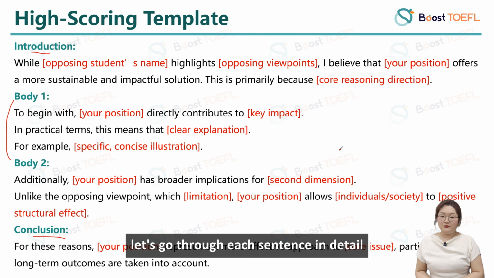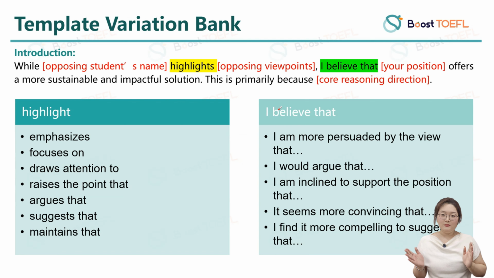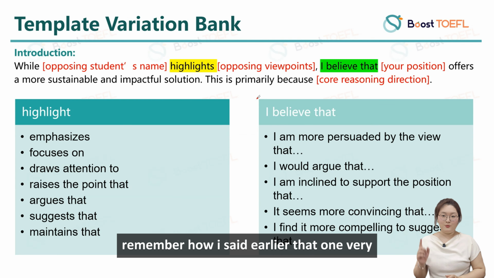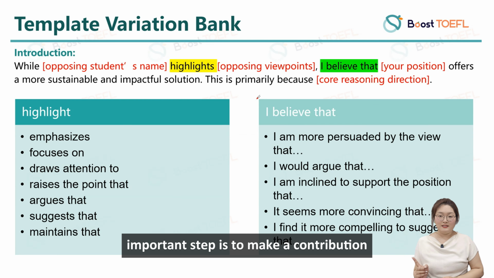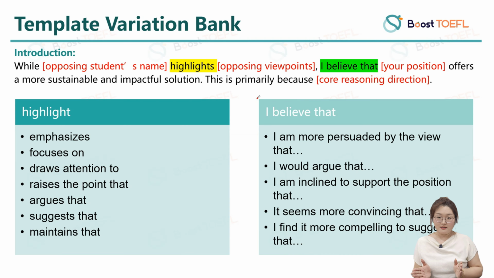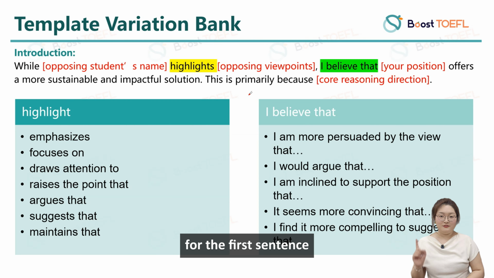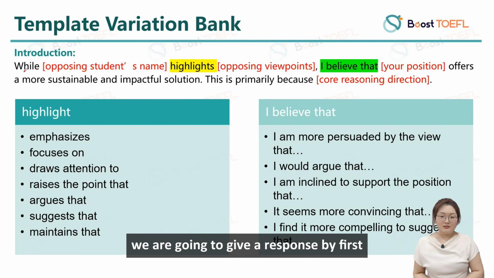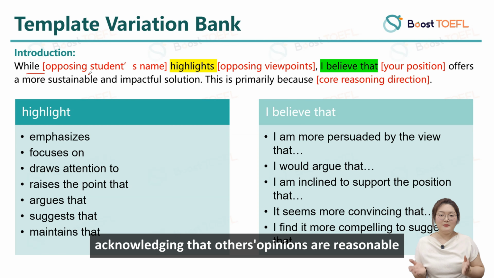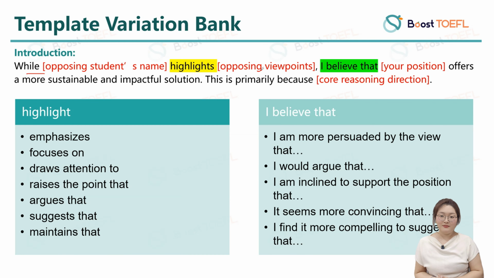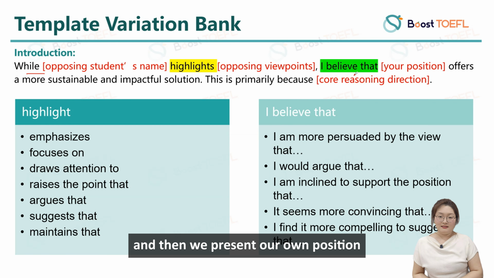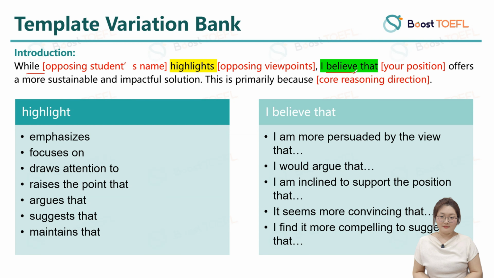Now, let's go through each sentence in detail. Remember how I said earlier that one very important step is to make a contribution, meaning you have to respond to what the previous student said. So for the first sentence, we're going to give a response by first acknowledging that others' opinions are reasonable, and then we present our own position.